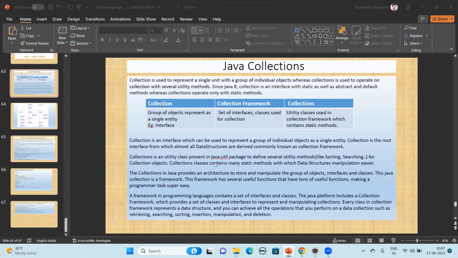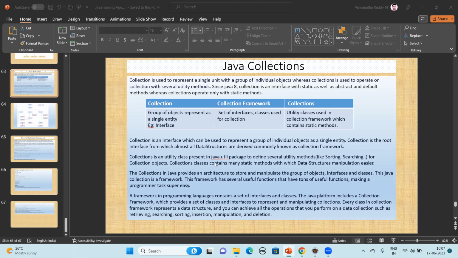In general, any framework, it's not only the Java collection framework. If we call something a framework, it contains some set of interfaces and classes that make our Java application a collection framework.